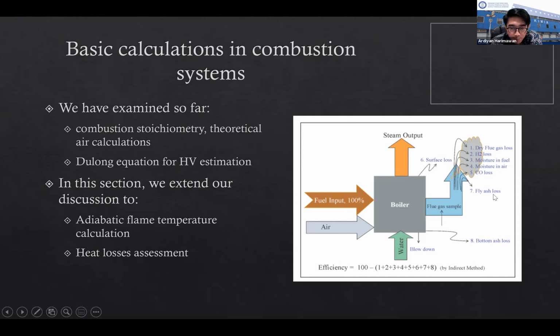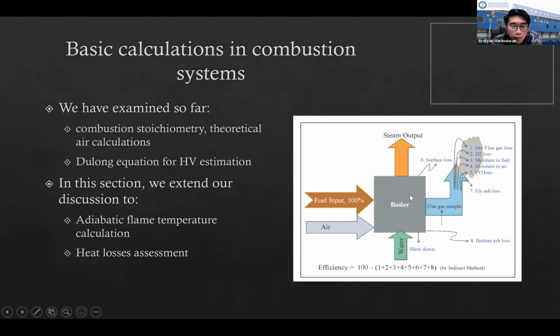Basically, one of the units that uses heat from the combustion is to generate steam, the device called a boiler. That's why we will discuss the boiler in this chapter as well. So you will have water as the raw material, and then you will have air and fuel for the combustion process, and then you will have water heated by the heat from the combustion. Then you will have steam.